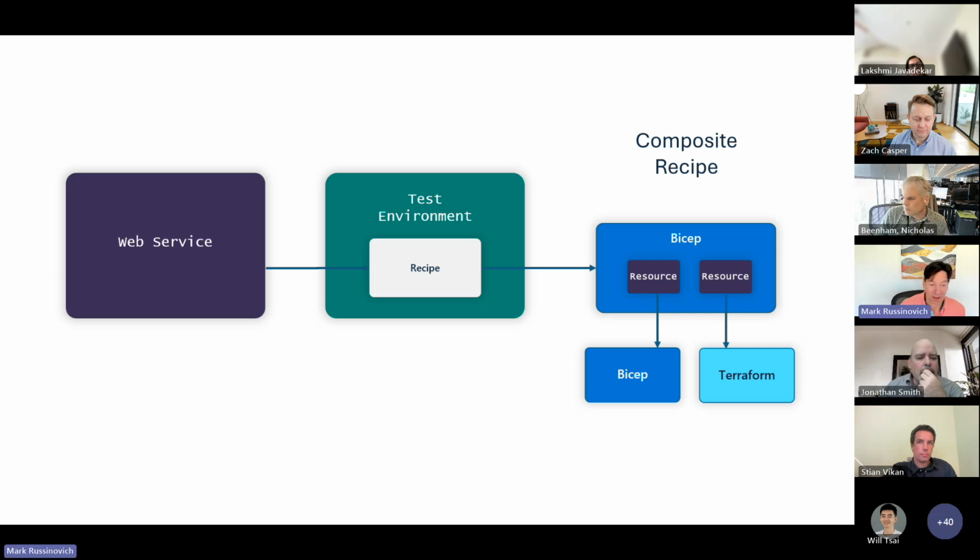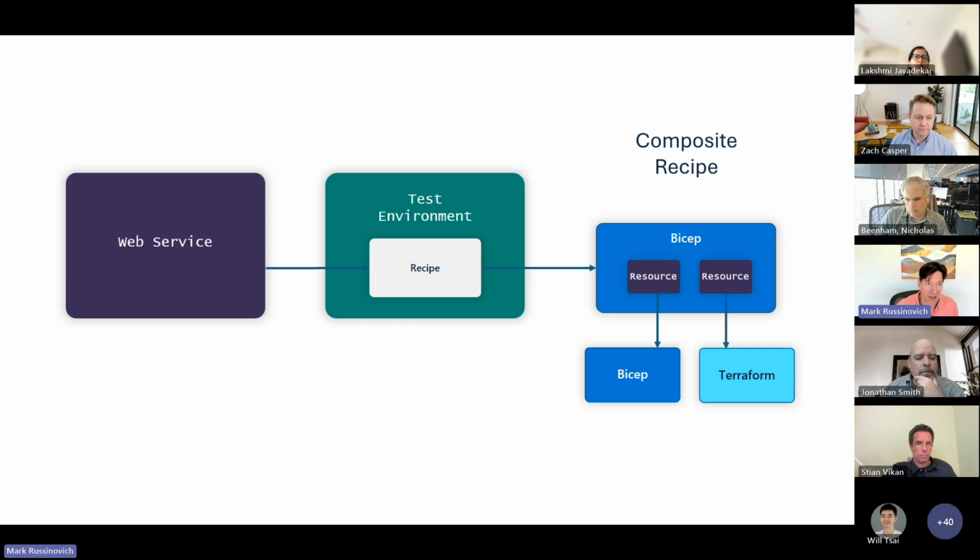Now, that was really cool, but I want to show you something even cooler, because what you can do with these recipes is there's no limit to how complex the resources underneath a Radius resource type are. So one of the examples that we've seen a lot is the platform engineering team wanting to say, hey, we'd love a container resource type, but it needs to have an ingress controller in the front of it.